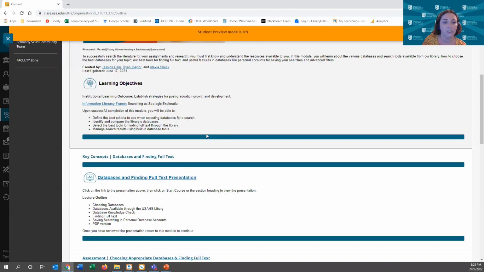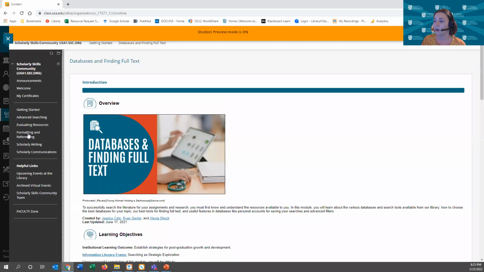Question here, requesting certificates. Is it true that the certificates are only generated at the end of the week? That applies mostly to the Writing Center modules, which are under formatting and referencing and scholarly writing. They have limited staff, so they do it every Saturday. Somebody goes through and generates the certificates. These are like certificates, right? We generate each one individually with the person's name, with a date, with a unique number on it. So it takes a little bit of time. Due to their staffing model, the Writing Center does that once a week.